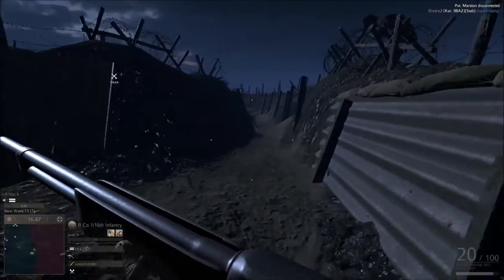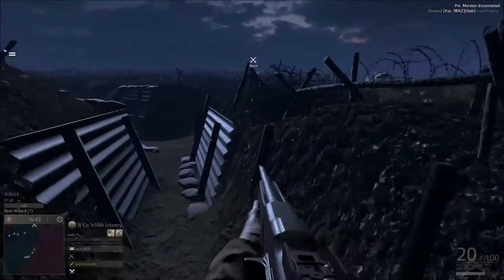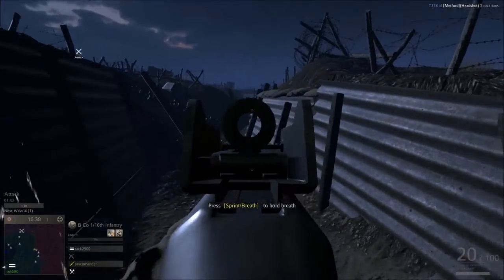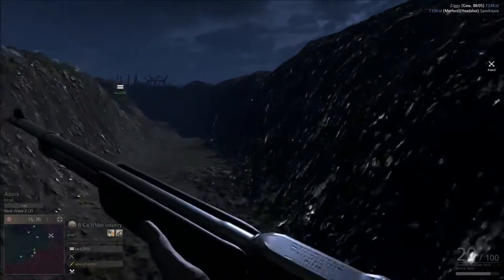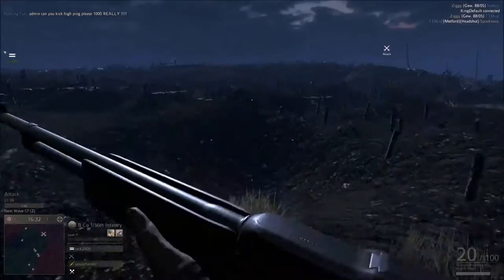The BAR's a great gun, and a terrible gun at the same time. It says it's a light machine gun, but it wasn't really a light machine gun until the A2 variant. It had a really weird place in history in World War I.